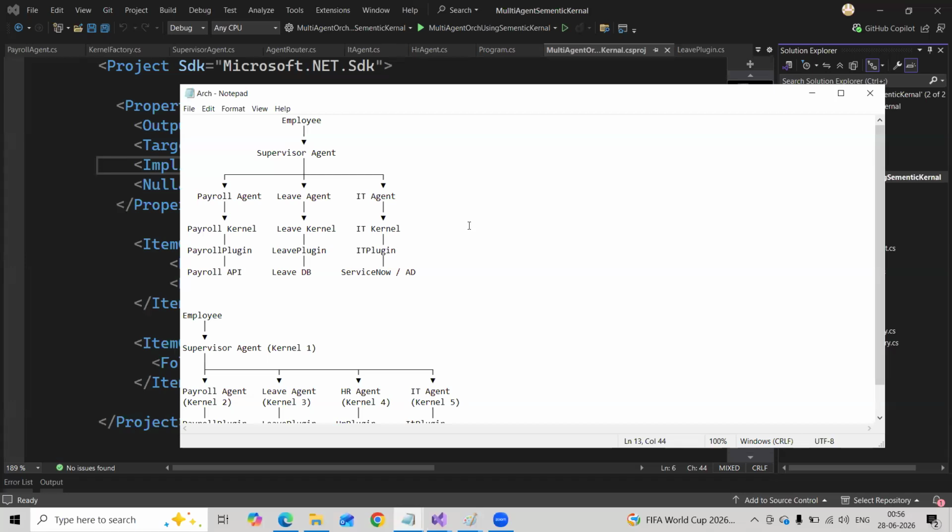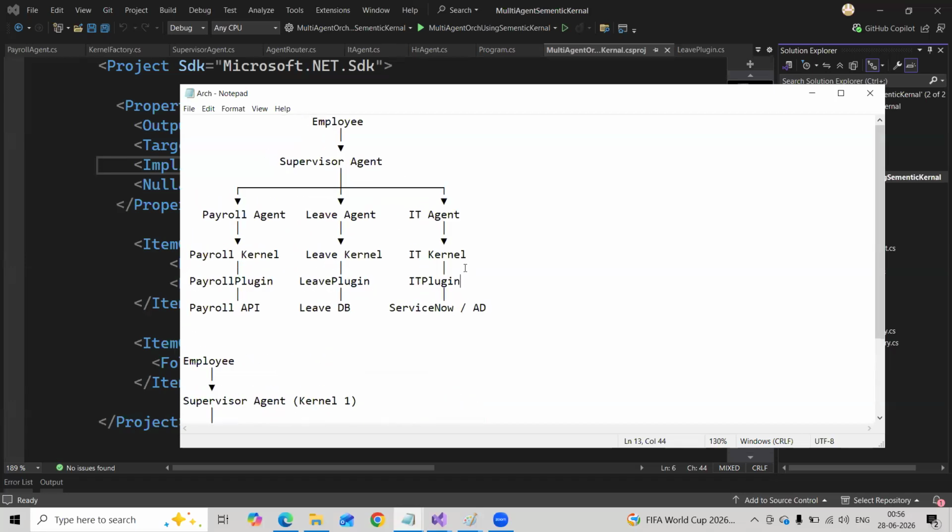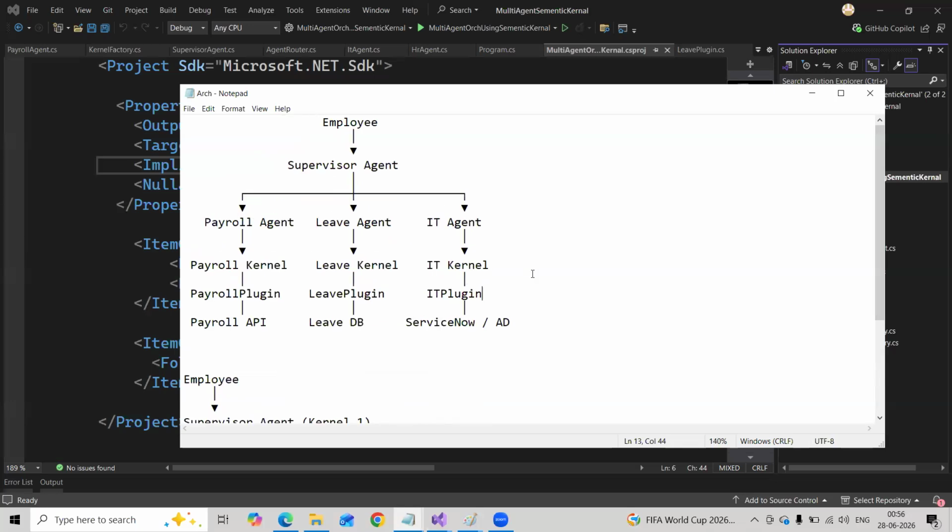Suppose in an enterprise application, I'm taking one example of the employee agent. When you are an employee of any company, we have multiple departments, like IT department, payroll department, help desk, visa department, travel department, cab pooling department, cab booking department, and food department.